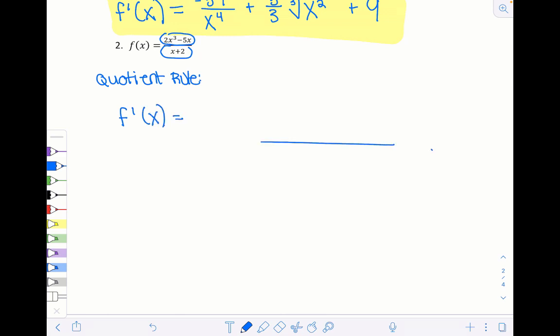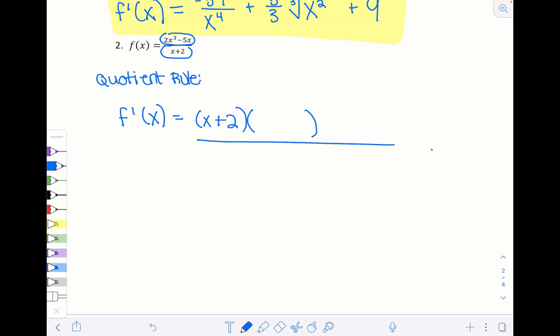So you can look back to the rule that was on that previous page. Basically, whenever I do the quotient rule, the first thing I do is just rewrite the denominator, but write it in the numerator. So in this case, I'm going to write it as x plus 2. And the reason that helps me is that once I rewrite that in the numerator, it helps me with that pattern, because basically you're multiplying together the original plus the derivative of the other, and this helps me keep track of that. So since I have the original denominator, now I need to multiply by the derivative of the numerator.